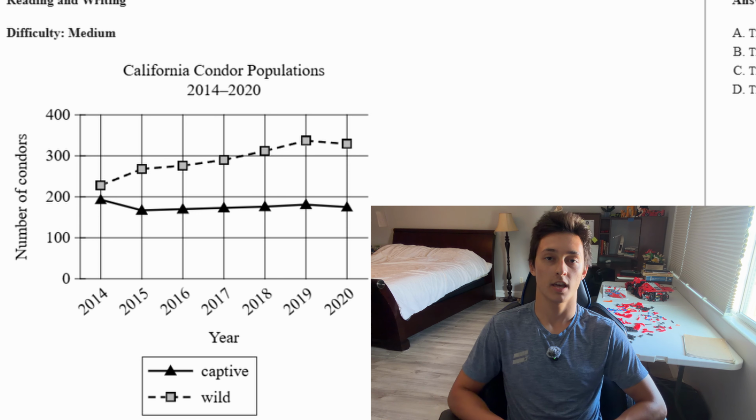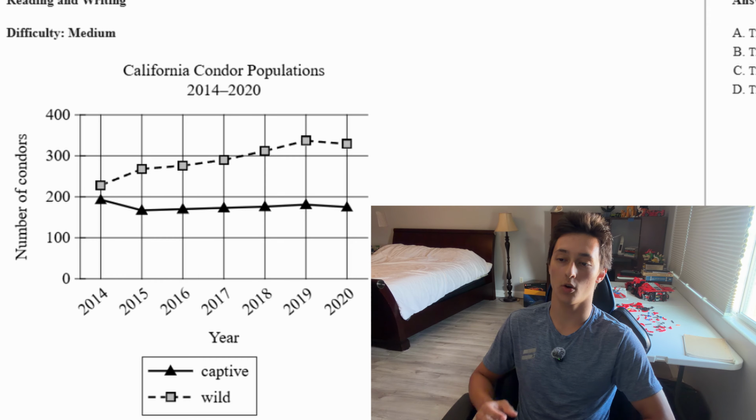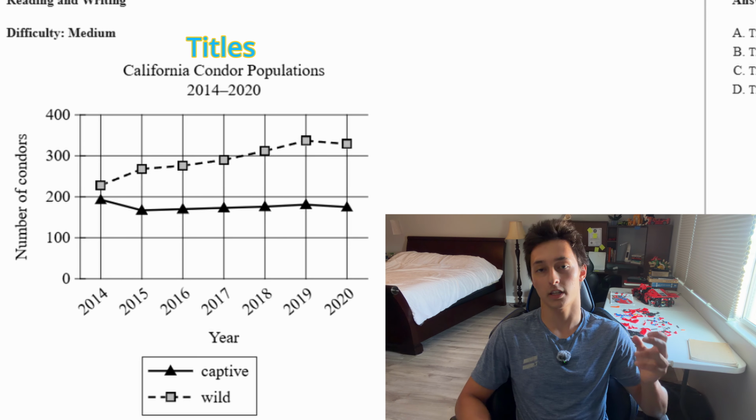I also want to mention that the order you read the data tables or the charts in is pretty important as well. You want to start with the titles, and then you want to look at the rows, then the columns. The rows and columns aren't as important, but I would definitely start with the title just because it helps you understand what the graph is actually going to be about. And it is beneficial to read the rows after the title.